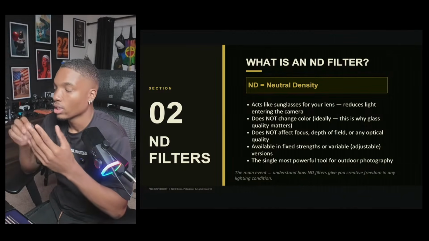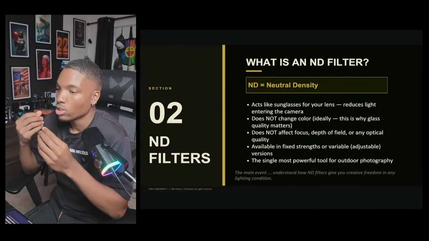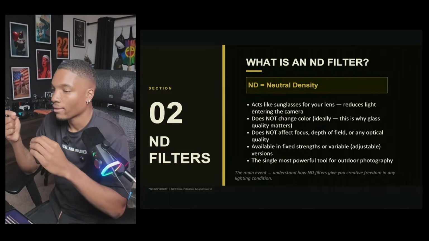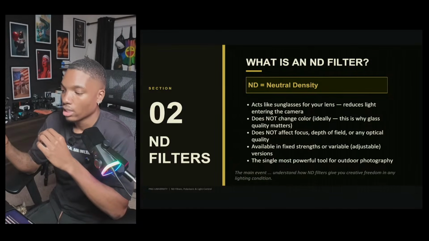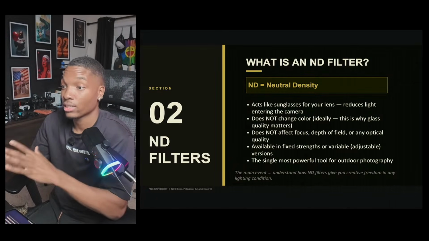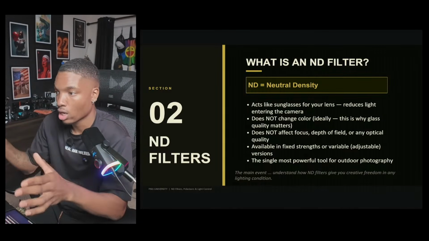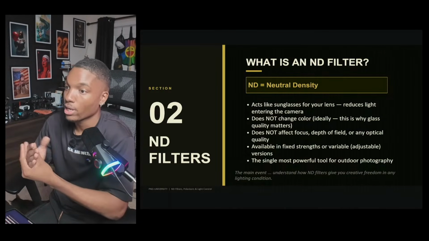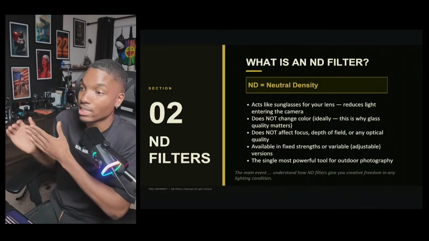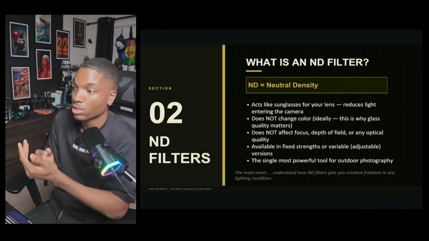All right. So it helps you strengthen colors sometimes too, depending on the type of filter that you have. I'm going to go through all the different ones and talk to you guys about those as well. So you can have it where it can boost colors, it can boost lights, it can dumb down lights, it can dumb down colors, and this is why we use filters.